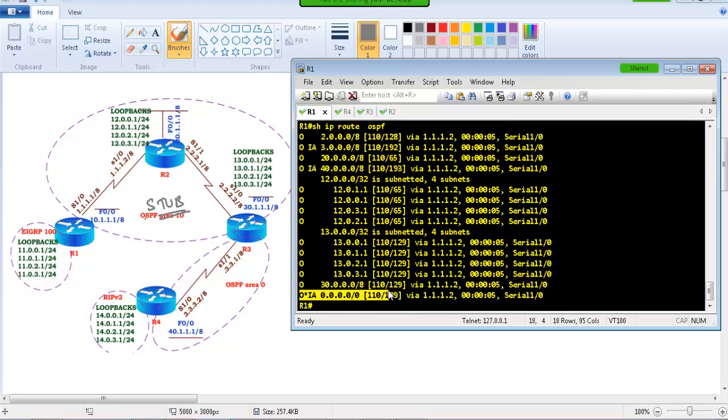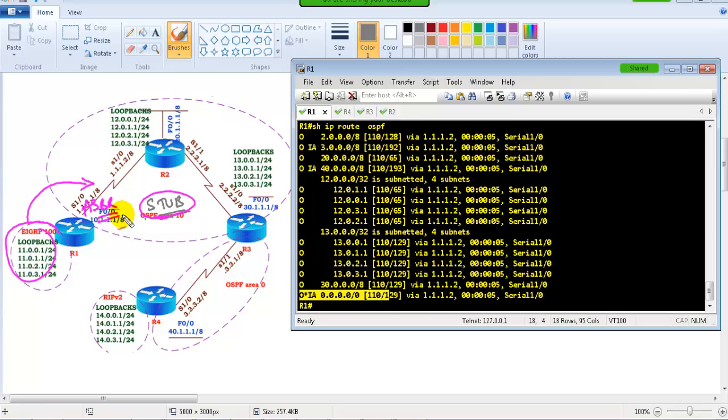There's nothing new here. But what I'm going to do now is, in future, let's say this is my stub. In future, due to some reasons, like maybe you have some EIGRP routes getting redistributed into OSPF, and that too you have an ASBR in that stub area. Let's do this. What happens, we'll verify.